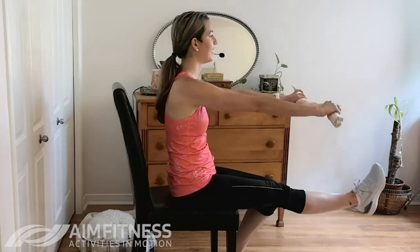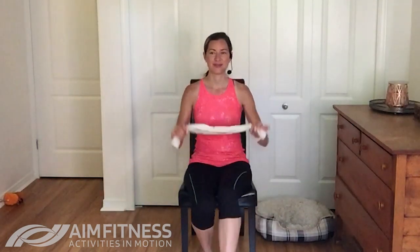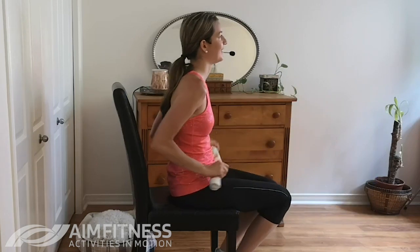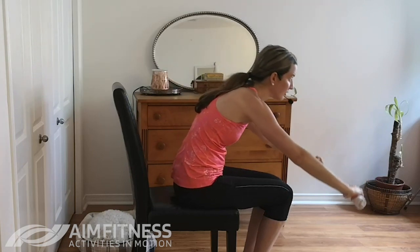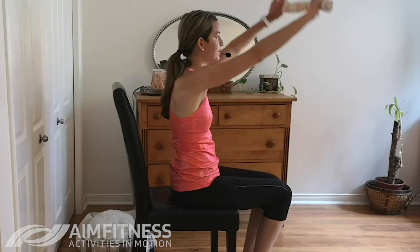This time we're going to add a kick — extend the leg and reach that towel. Let me know if you have a dog or a cat and what their names are; let's see if there are any other dog parents out there. Let's go for three more, two, and one. We're going to do another one here where we lift those arms overhead just as high as you can, pause if you need to, then lean over and reach the towel down — you can look down as well — just doing some forward folds.